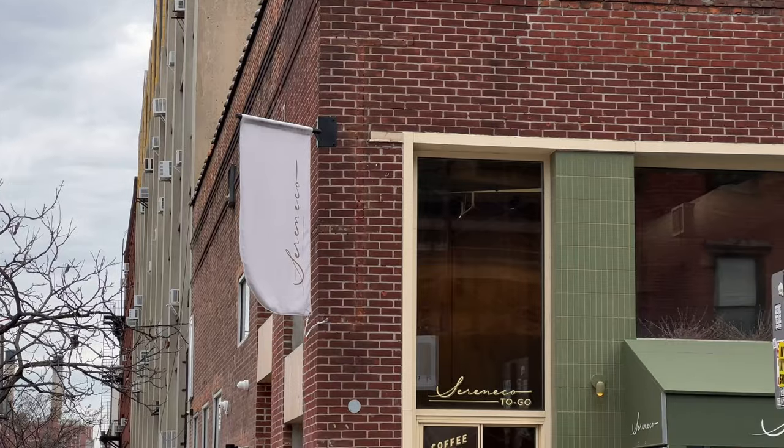And next up is sereneco. I might be butchering that name, but there is a new breakfast restaurant that has opened up that looks really beautiful on the inside, and the menu sounds delicious. And I realized none of the stores actually open until 12 around here, so we got about an hour to kill. And what better way to do that than by eating?